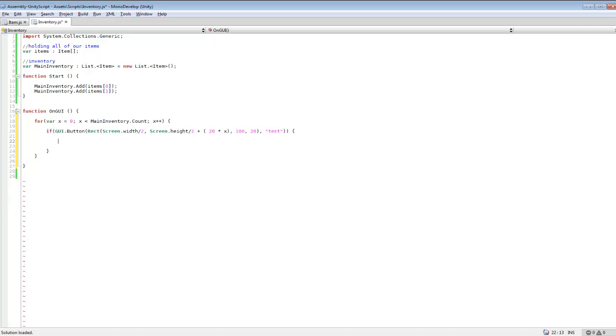And in here I already went and removed those other scripts, so I have to retype them out, but we're just going to be doing the debug.log again real quick. Main inventory, and then here we can actually plug in x, and then we can do dot, we'll just do dot description for now.